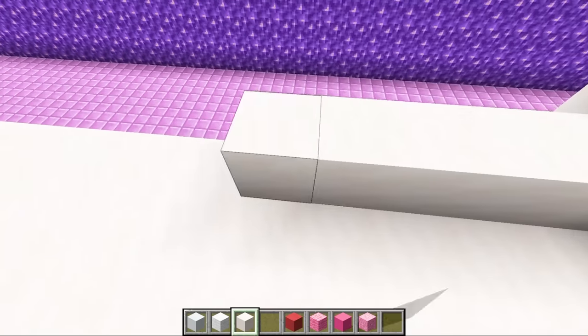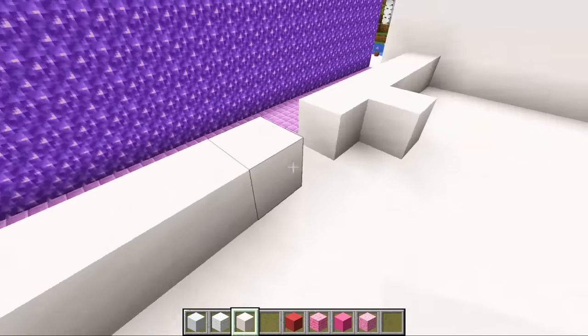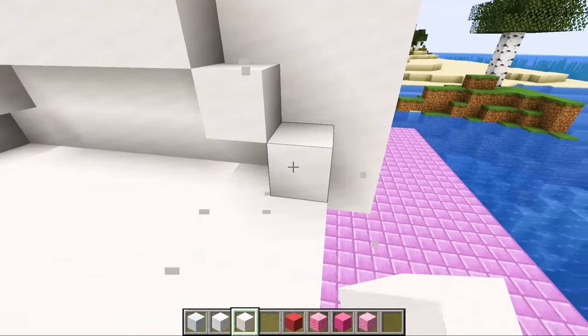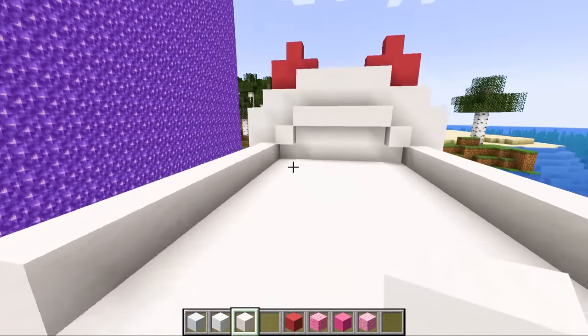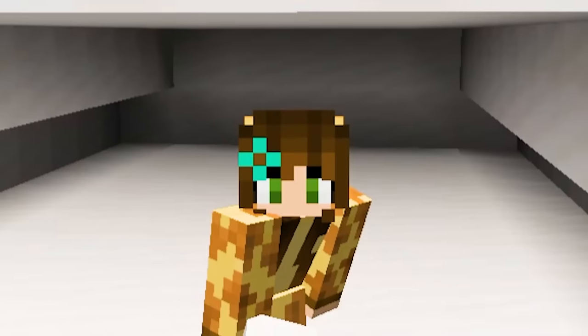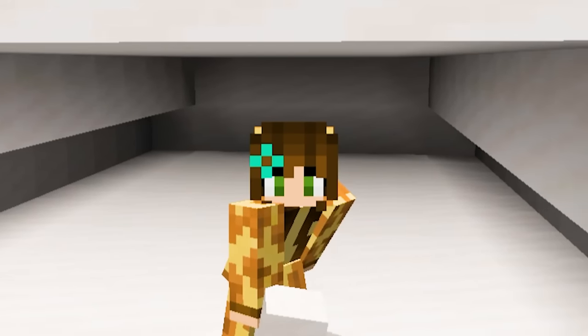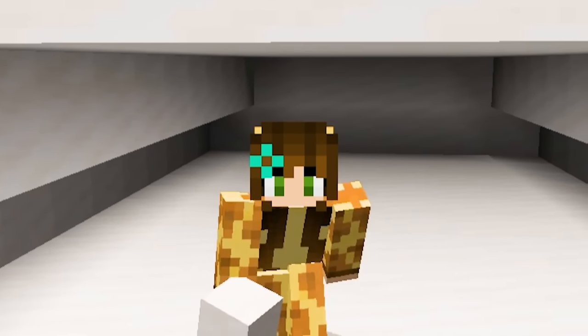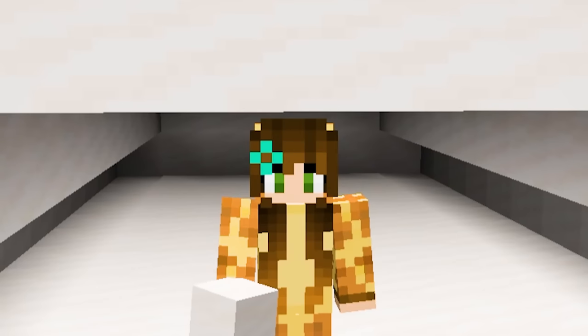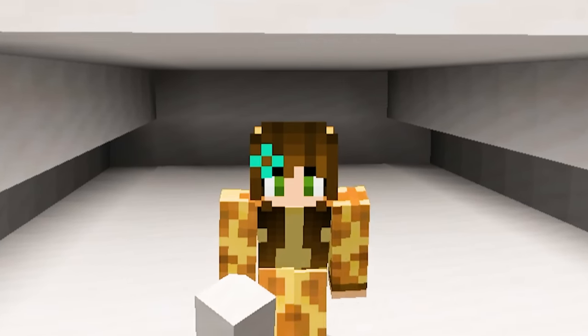So we've got to round out this body a little bit. Maybe it's kind of like this. Is that good enough? I think we'll do that to start and we'll see what happens. You know, we're almost done building this thing. There's probably a lot of time left. So if there's a lot of time and we're done, we can turn this into a secret base. But we'll see if we have time.